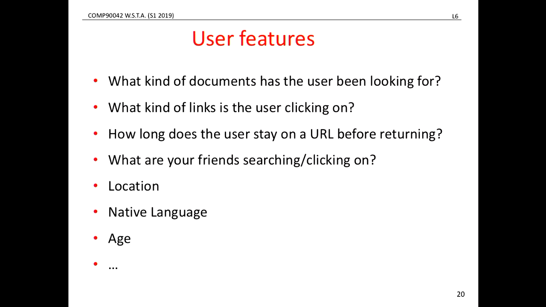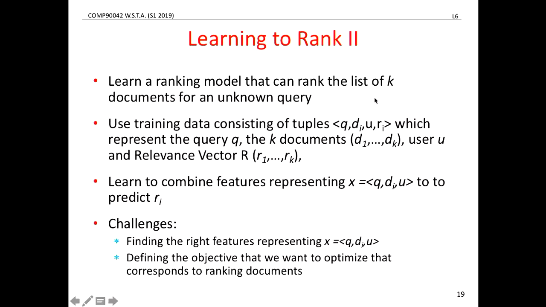So in terms of features, I'll just touch on a few of these. I won't go through them all in detail. If we're in a search engine, we can drop this ad hoc requirement and just do whatever we like. We can ask which documents the user has been looking for before. Have we seen some of their previous queries, for instance? Have they clicked on certain documents before? We can incorporate that into our answer. And other things like their location, their age, and so forth. Their language, which could be a bias towards presenting result documents in the same language, for instance. So these are the features we might have about the user themselves, which was part of the reason for having the U here, in terms of the feature representation. We can actually tailor this to each user.